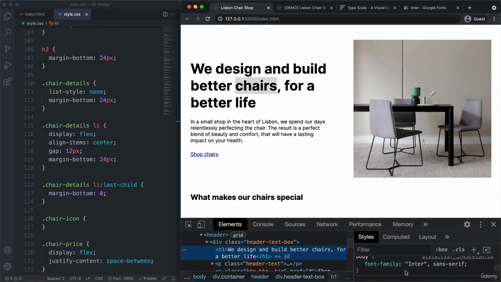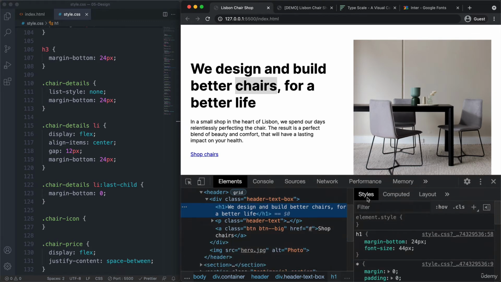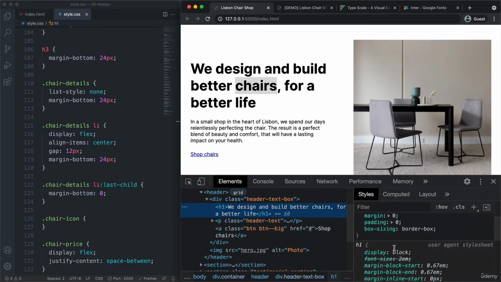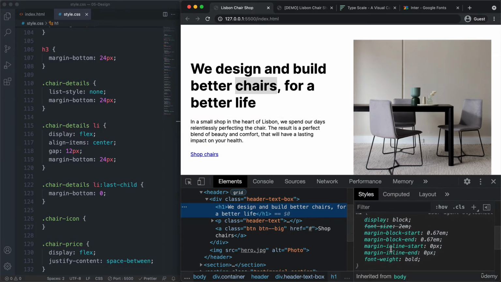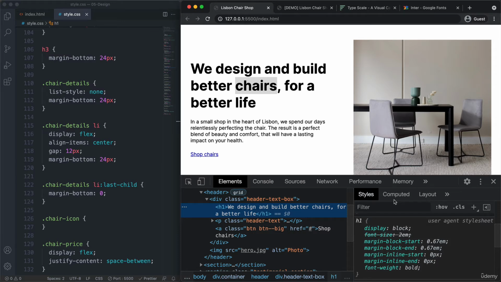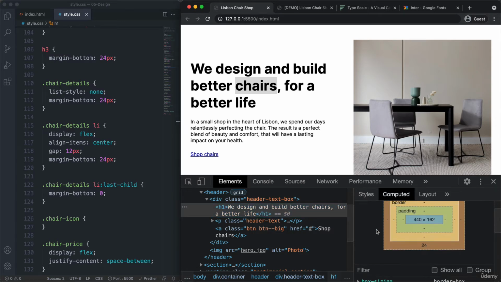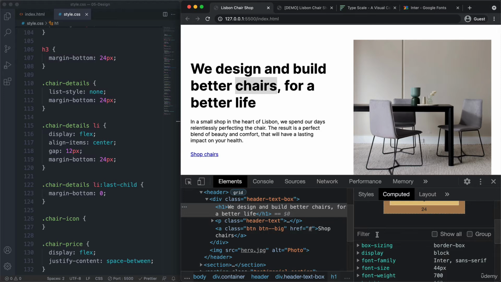It should be somewhere in here. And if it's not, then let me show you a trick that I didn't show you before. Because this first tab here, where it says styles, is simply the styles that are applied somewhere here in our code, or maybe by default. But if you go to computed, then you can see that even better.